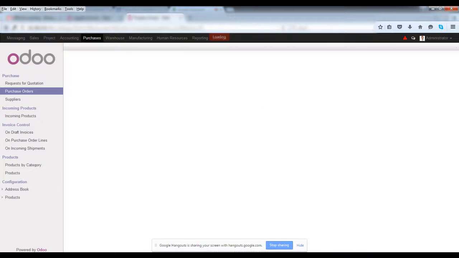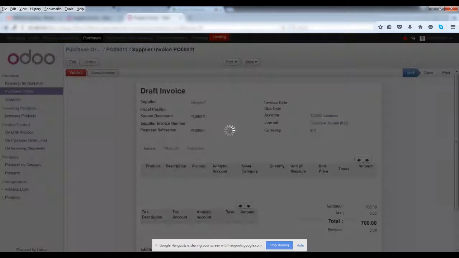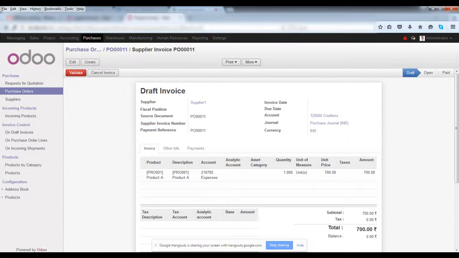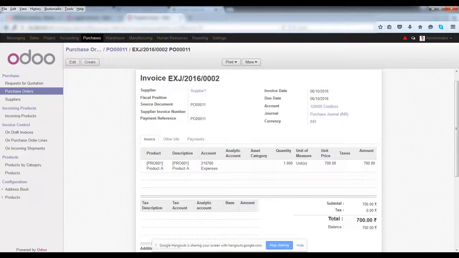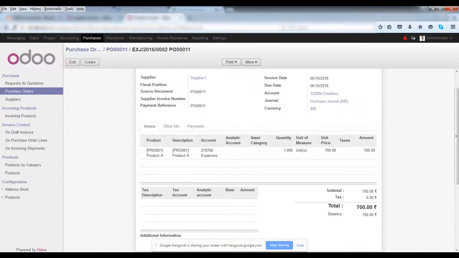So we will click on receive invoice. It will create a draft invoice. Here the account people can validate it. So the accounts payable, when they get an invoice, they can validate it against the receipt and then enter the invoice in here. So invoice will be automatically created, but the accounts people will check it for any taxes or any prices, discounts, such kind of things, and validate it.